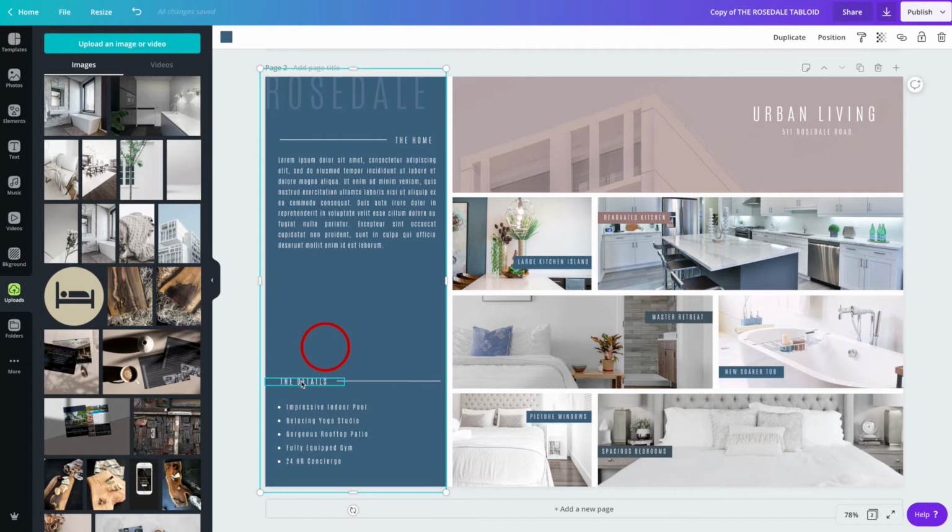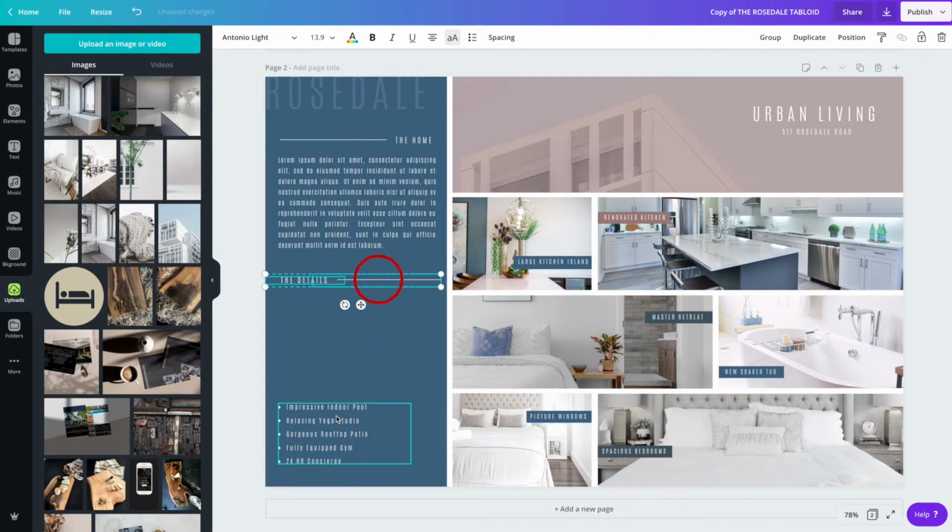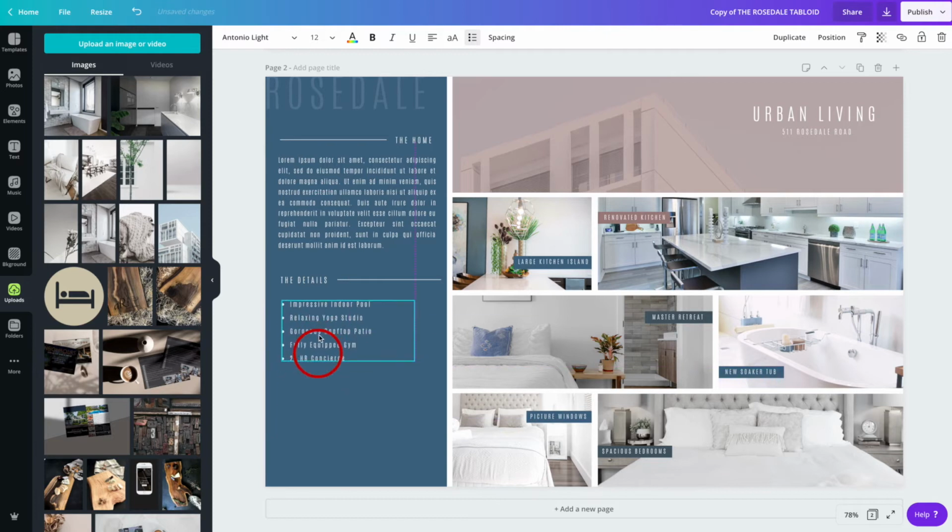I've done that by selecting my details box, hitting Shift on my keyboard, and then selecting this line as well. By doing so, it creates a group, and I can move them both as one object. So I'm going to move it up here, and then you can just keep adding your points if you'd like.